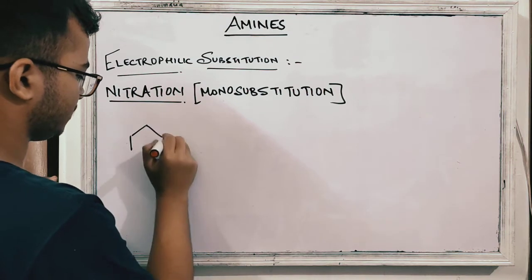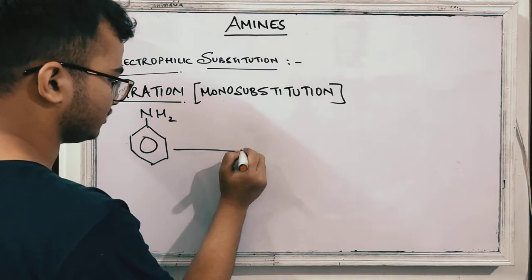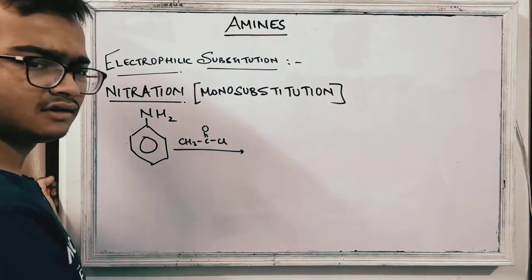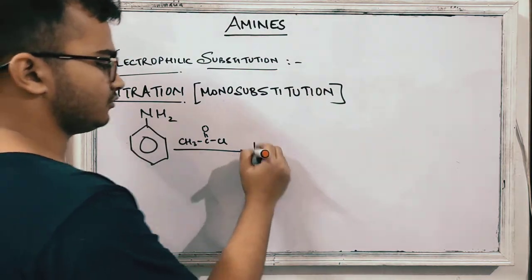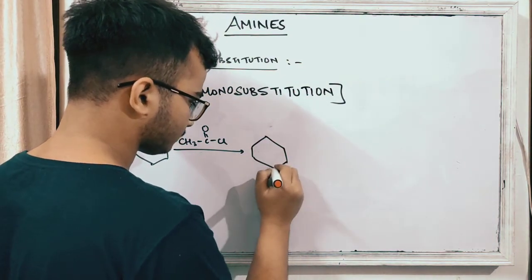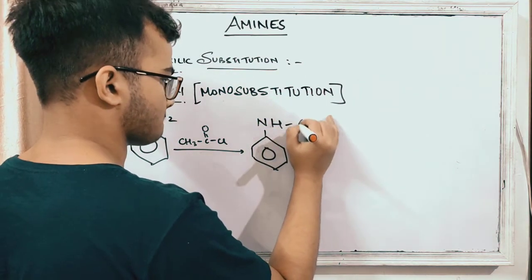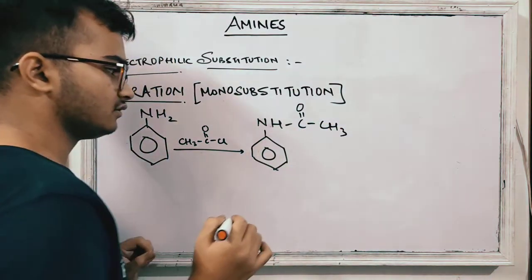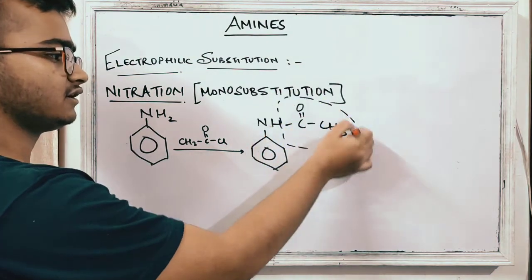So what happens? Again the same thing, I am doing a step jump, not showing the entire thing, it is already shown. You take CH3, C double bond O, Cl. I am taking chlorine in this case. So what happens here is this H will get removed. So a structure like this is coming. Now this is bulky, so this area will get sterically crowded.